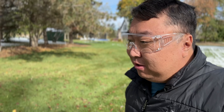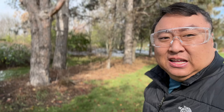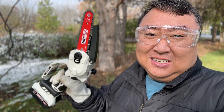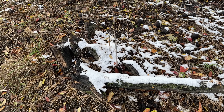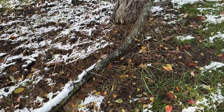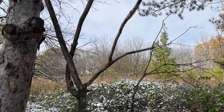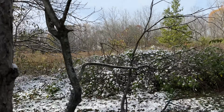All right, so we're out in the back here and this is the area where I've got some cleanup to do. You can see this tree here got felled by the weather — some snow, some rain, some hail, and some really strong winds. Combined with a pretty dead tree, it just fell over. So let's see if we can clean it up. What we've got here is the last remaining branch of this tree — it's going to turn into firewood for me this winter.